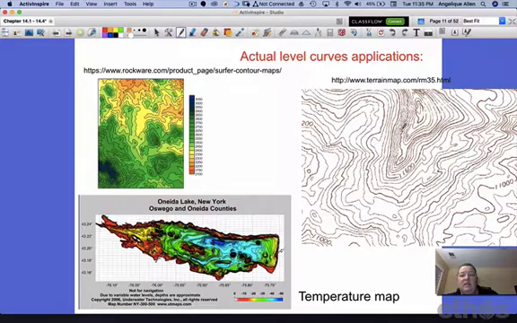But you can see some of the curves are closer together. That means this portion here would be steeper than this portion here. If you were going to try and climb this, this is the peak of a hill. And that hill has got this odd shape when you look at it from above. If you become really good at this, you might be able to tell where water flow would be.